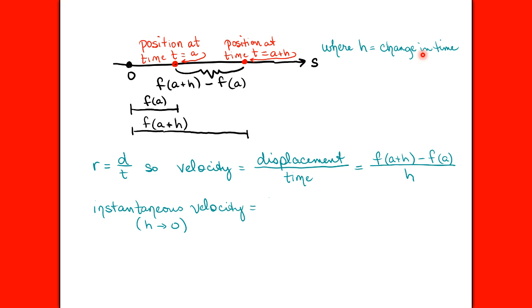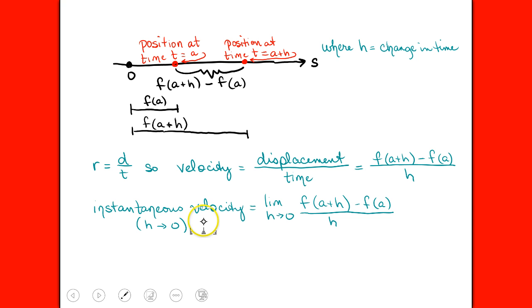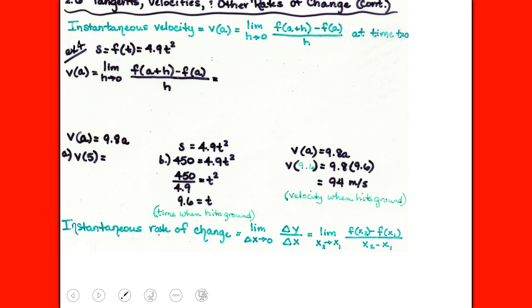So the way that I can represent that is with a limit, right? I can say my instantaneous velocity would just occur as the change in my time got closer and closer to 0. So I could say then that instantaneous velocity will be the limit as the change in my time approaches 0 of the equation that we just created for velocity. So in the middle of page 118, they tell me instantaneous velocity will be equal to this formula. That is the same formula that we had yesterday for slope of the tangent line.